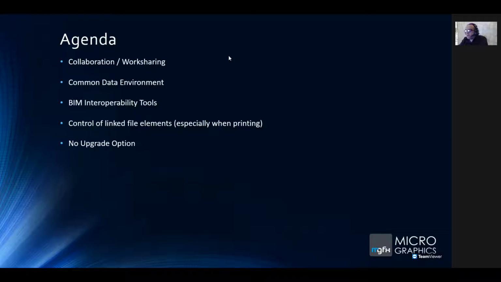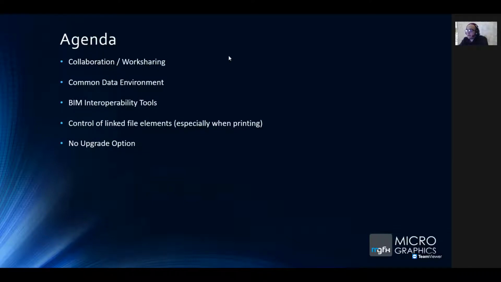I'd like to consider the idea, although not truly a common data environment, but moving towards that, the Autodesk Construction Cloud. There is some functionality of Revit LT on the cloud, but Revit is really built with the cloud in mind.